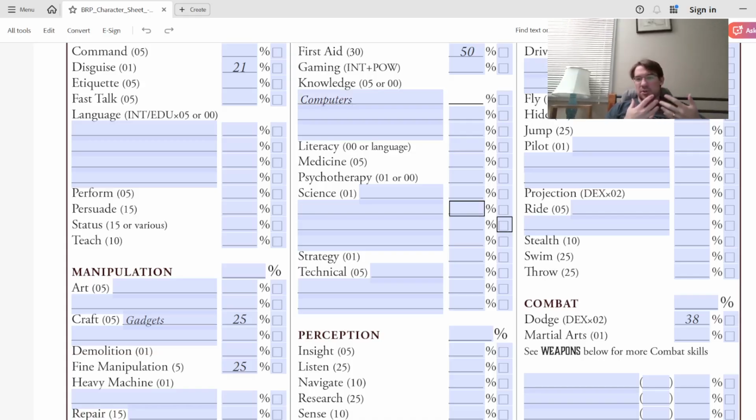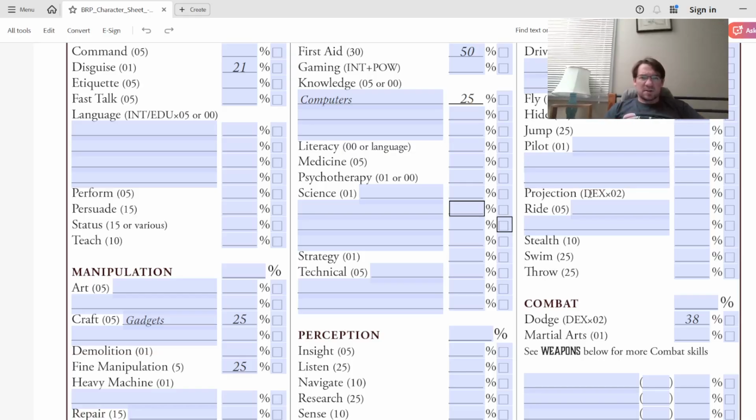Now the way this is set up, it's a five if you have a society in which there's just lots of general knowledge, or this is something you'd expect people in your society to maybe know a little bit about, or it's a zero if it's something that only specialists would know about. I think in modern society everybody knows a little bit about computers, so it would start at a five. All right, so okay, 25 then for that.